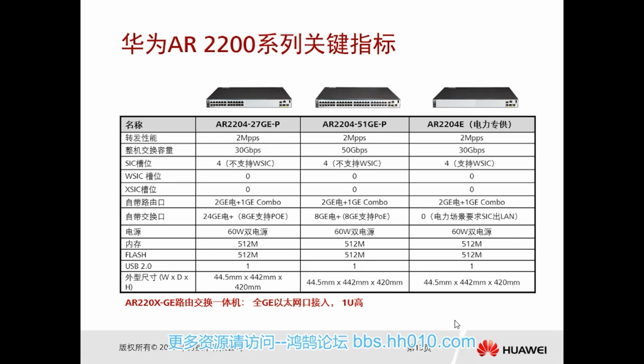One difference among them, let me explain. AR220X GE. GE means an electrical port. It is accessed through an Ethernet port, and its height is 1U. So everyone can take a look at this. Then he wrote this 204E here. It is dedicated to the power supply. That means I am here, it may be the power company that supplies electricity to me. They generally use, generally speaking, the models I just mentioned, the ones listed above. What are the usual targets for positioning?